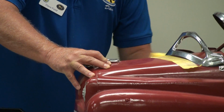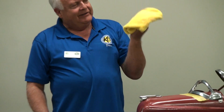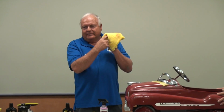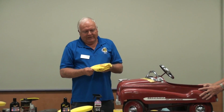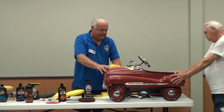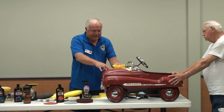Once you get your clean side wiped, okay, this is stage 1 paint. The reason I can tell this is stage 1, the color's on here. If it's stage 2, you wouldn't have a color on here because you got a clear coat. That's basically all stage 2 is, color, and then covered over with clear coat. So this is a stage 1 paint. If you're working with the stage 1 paint, you don't want to sand it very much. You don't want to cut it very much, because you'll get down into the primer real easy.